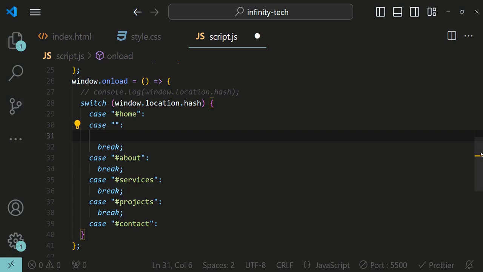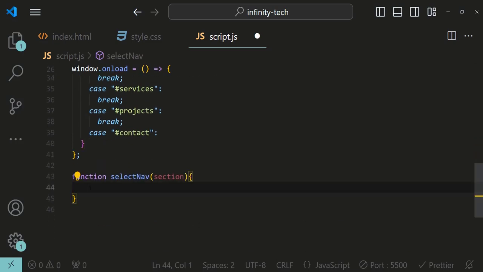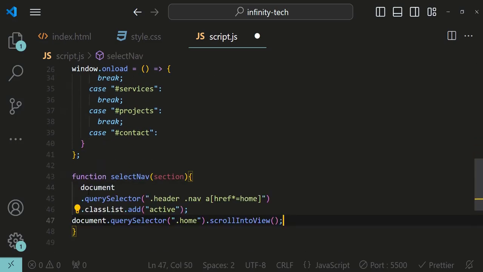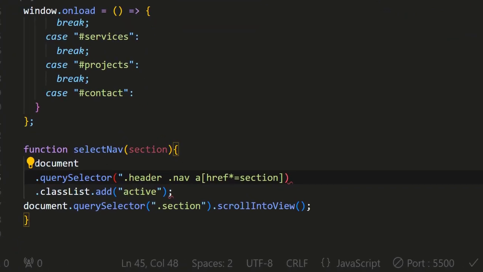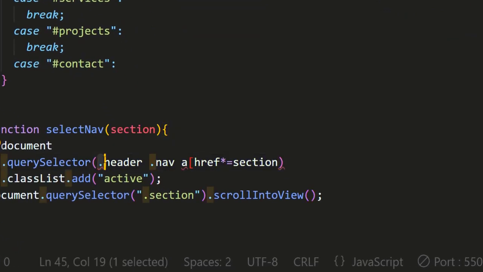Let's cut it from here, paste it over here. Now we have to pass this section over here, but if you pass it like this it will turn into a string. However, we know this section is actually a variable, so in order to insert variables within the text, we have to replace these quotations with the backtick symbol, which represents string interpolation. And using that string interpolation, we can insert variables within the text.